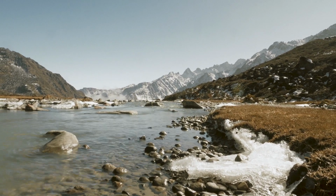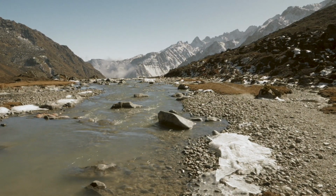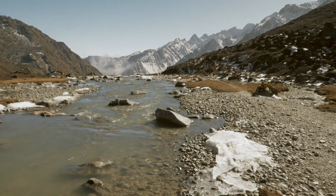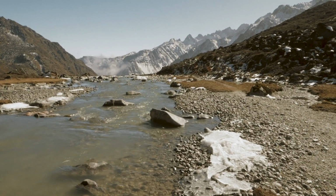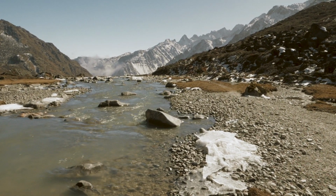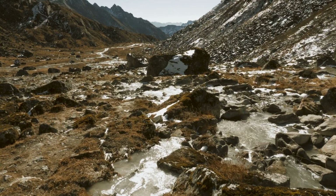This is kind of what trekking's all about, really. Just when you get these really nice days and the mountains are there and everything's there, and feeling good. So it's going to be a cold night tonight. Then I guess we'll be getting up very early and heading up towards the Lumba Sumba Pass. I think it's a 2 or 3 hour walk from the camp, I imagine quite strenuous, and fingers crossed the weather will be good and we'll get mountain views out over Kanchenjunga, Janu, and I think perhaps towards Everest as well.